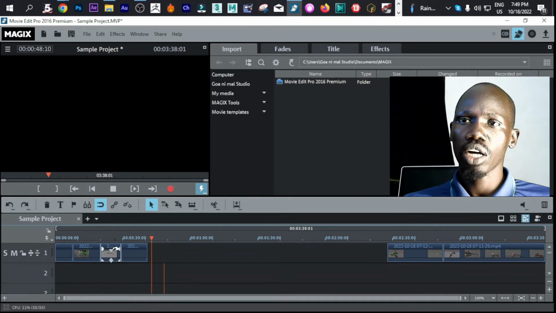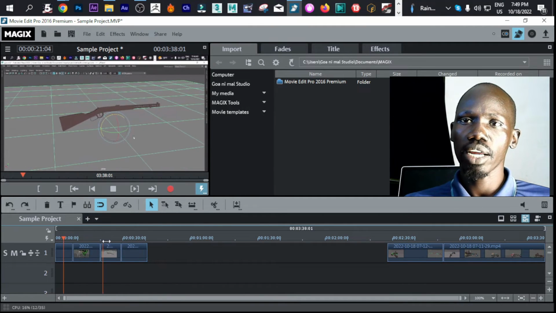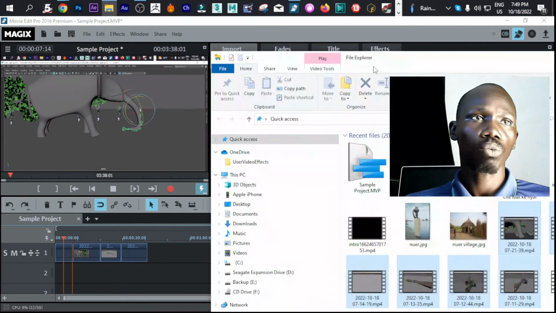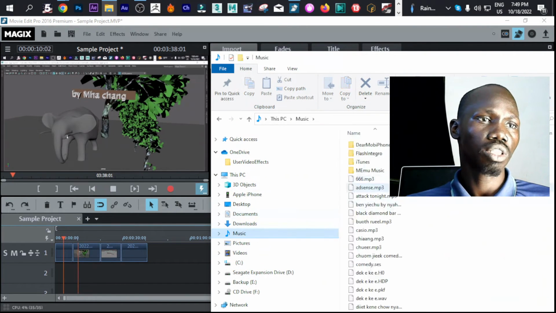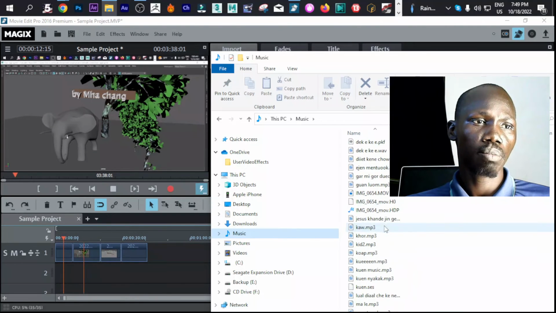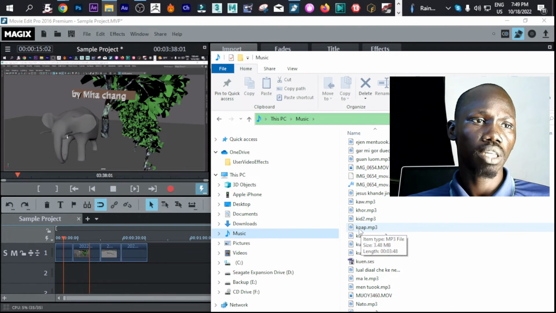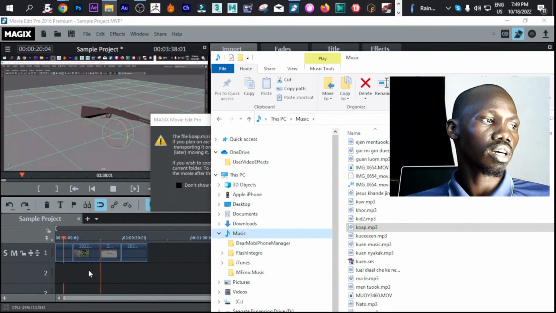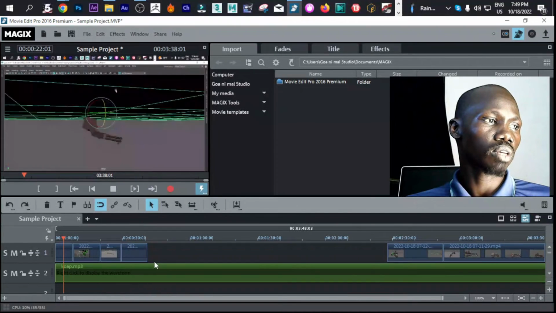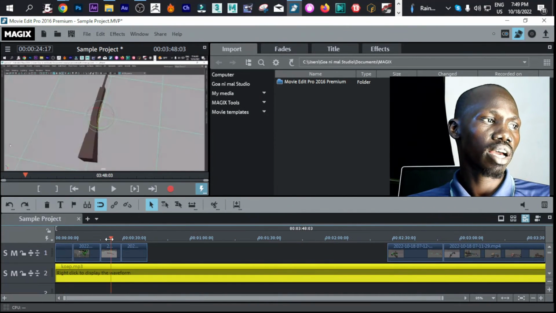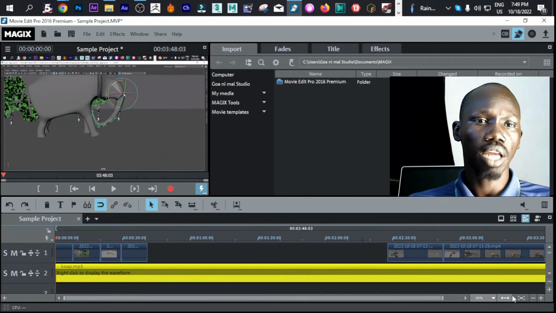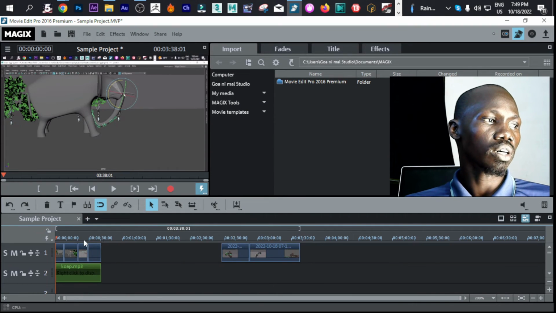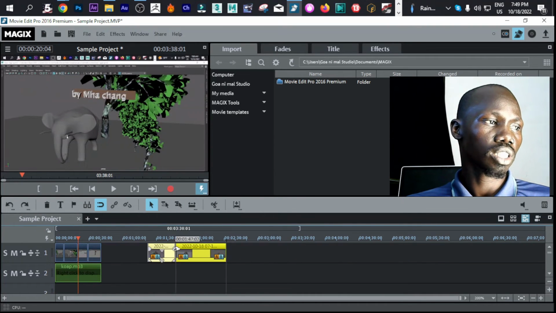Now, in order to add any music, all you have to do is go directly into the folder. Let me go back into this folder right here. We have this folder. Let me go into the music folder, and then we have a number of music files right here. Let me put this right here. This one is audio itself, so I will put it down there. I'm not going to play that, import only. So now we have this audio. You can align it together with the video. You can push this thing there also.